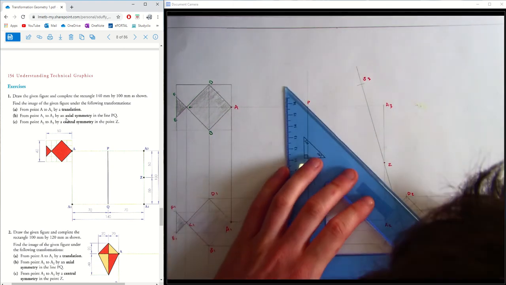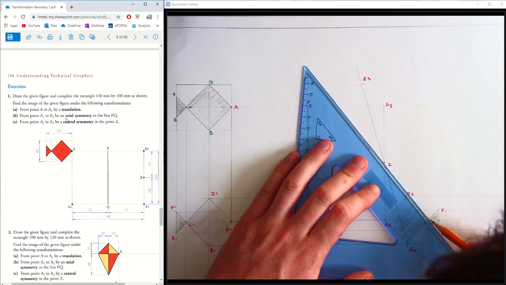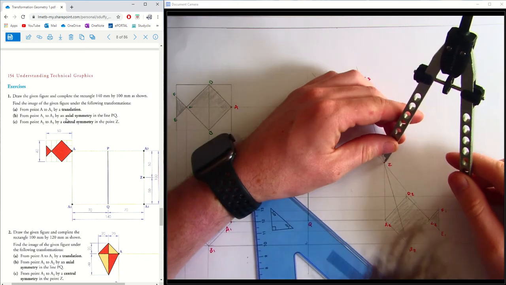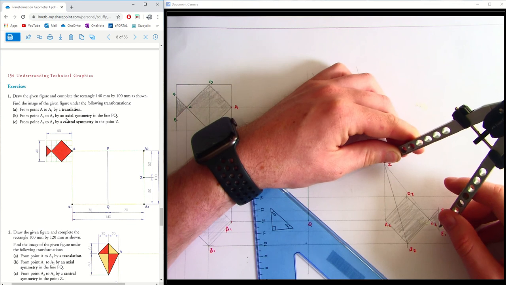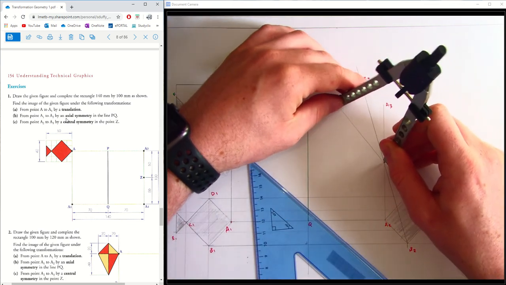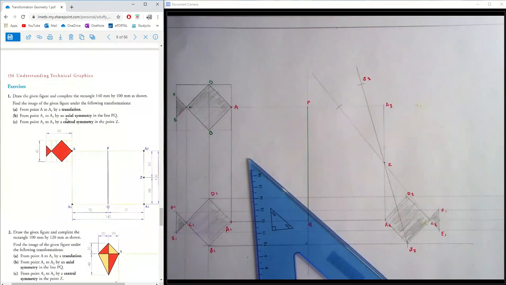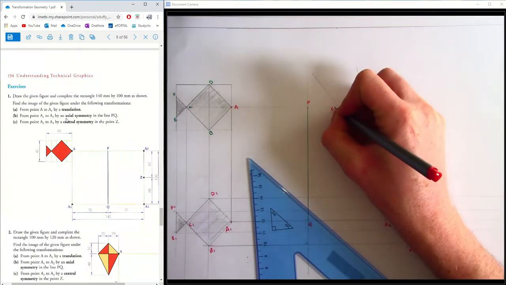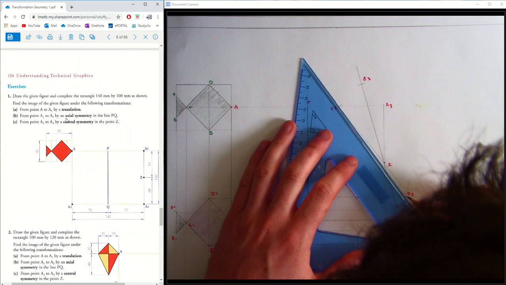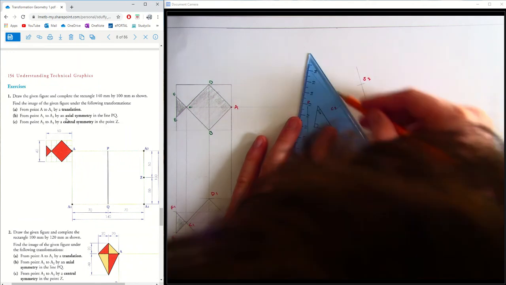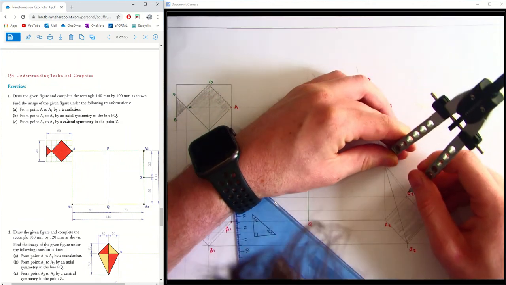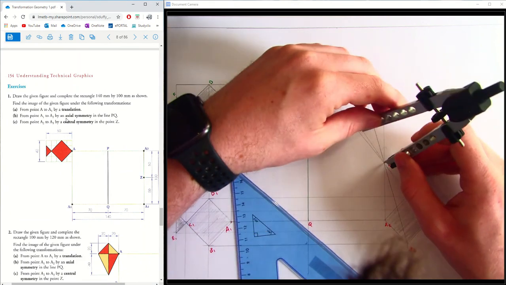Okay, to get C, you're going to do the same thing. C, it's going to come through the center of symmetry. We're getting the distance from Z, which is the center of symmetry, to this point C, and we're rotating it onto that point. Okay, I'm just going to continue these the rest of them. So D. Again, just do one at a time, okay, because it does get a little bit confusing. So D is rotating around, and that's on D3.